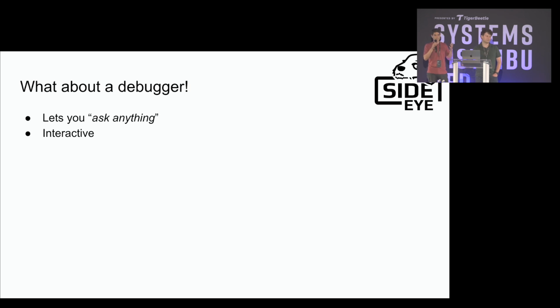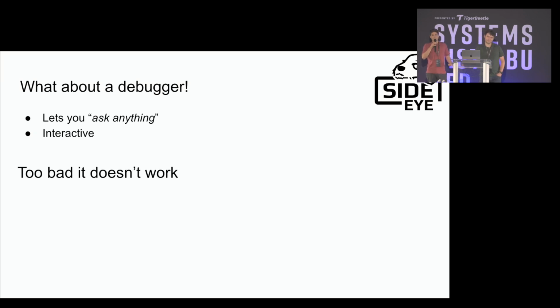And the debugger was a very interesting observability tool because it let you ask anything out of your program, right? You could ask questions that were not anticipated when the source code was written. You would form the questions by poking into the memory of the processes that you're inspecting, right? And the other amazing thing about the debugger was that it was interactive. You'd ask a question, you'd quickly get an answer, quickly ask another question to validate your hypothesis.